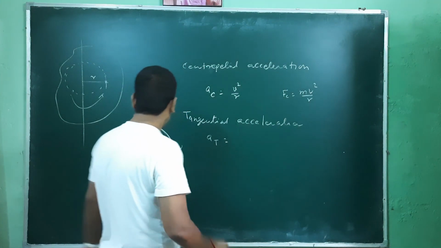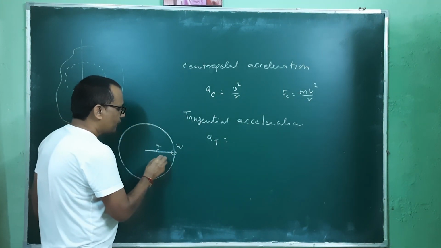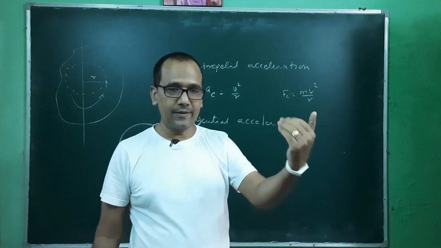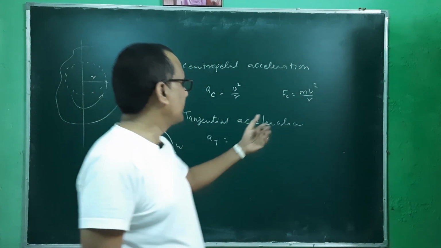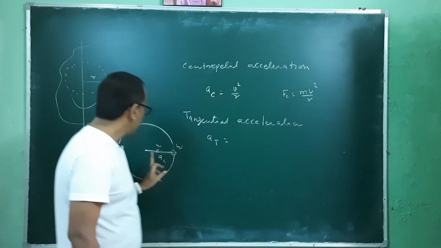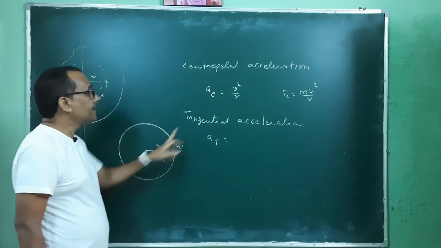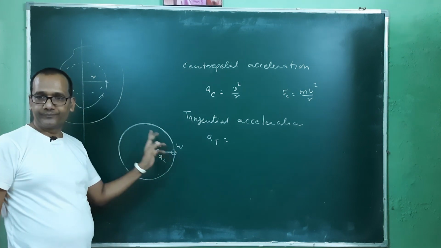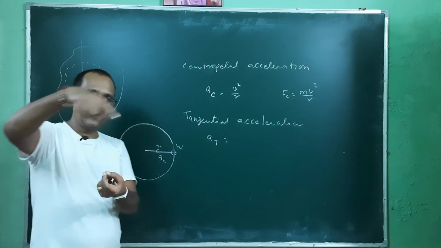And the direction of this centripetal acceleration is toward the center. That's why this is known as centripetal. The direction of that acceleration is toward the center, as well as the direction of this force, in the case that the system is moving with a constant speed in a circular path. Just with a constant speed.